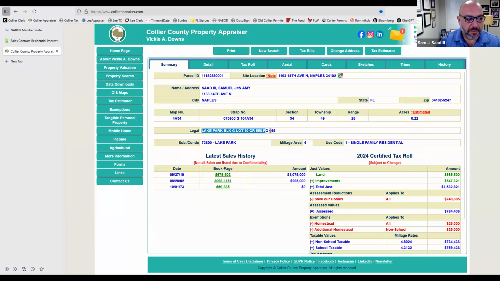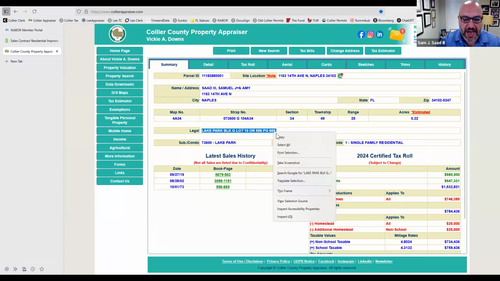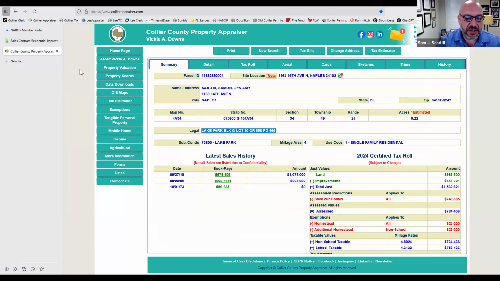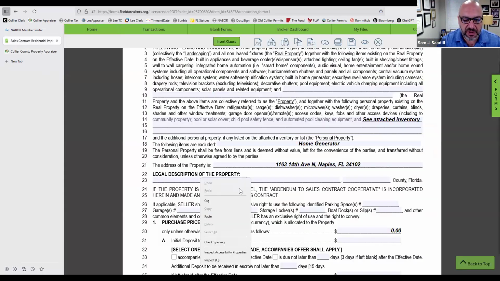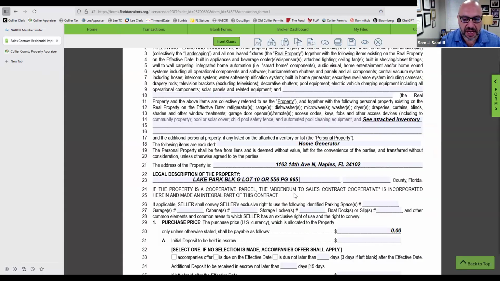So we go here, get our legal, and we copy it. Notice this is the brief legal. This is not the full legal description of the property. This is just the brief legal from the property appraiser's website. We paste that here on line 23. And we don't forget to put which county we're in, because there may be a lake park in a different county.